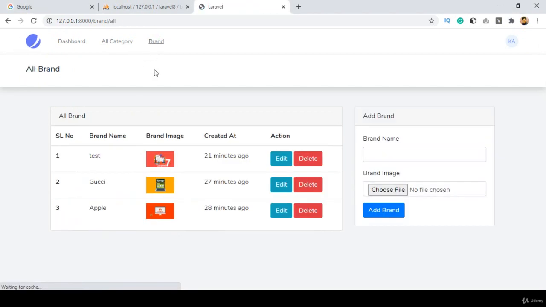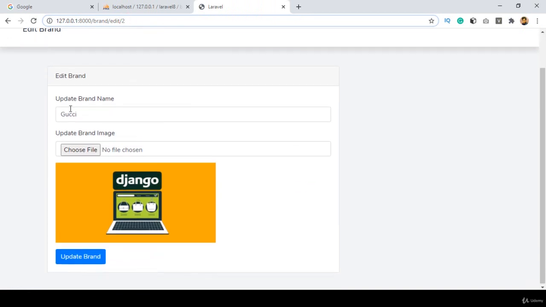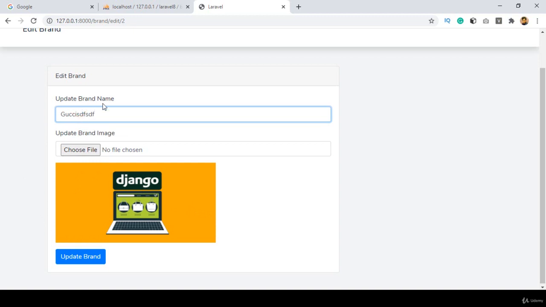That means from here, if you want to edit your brand, then you can edit it from this area. So if you click on edit, it will be redirected to the edit page with a specific ID, and it displays your brand name and the images, and also that existing image. Now I want to update these portions. Like here, if you want to update this brand name or change that image, how can you do that? In this video, I will show you that with a live example.